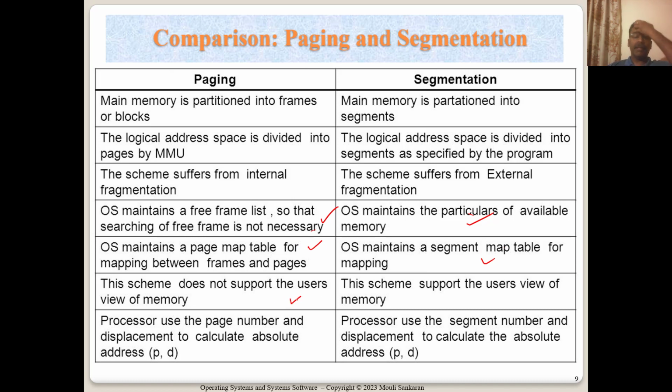In paging, actually what happens is it is not residing together contiguously, right? I told you that pages can be in an arbitrary way, but here the entire code will be together in physical memory also. So it actually mimics what the programmer thought about a particular segment, and they are all together here. But one more major difference is that here internal fragmentation happens in paging, and external fragmentation happens in segmentation. That's all. That is not, I think, given here. Maybe you can add it to one of these bullets.